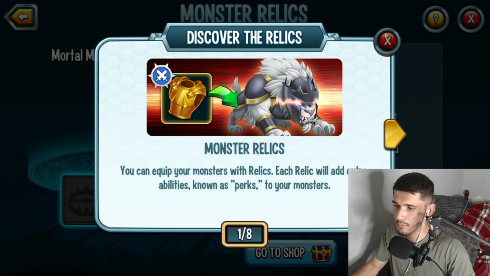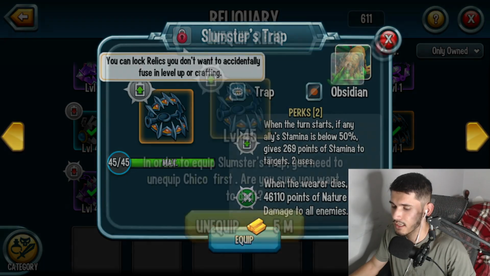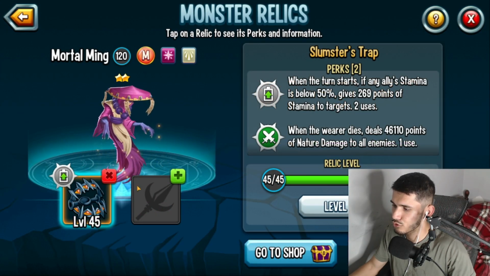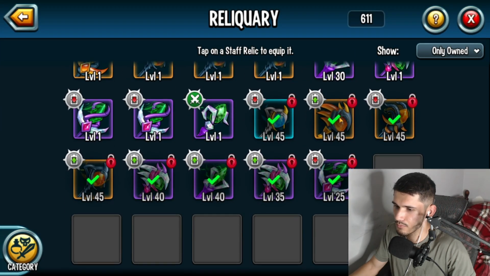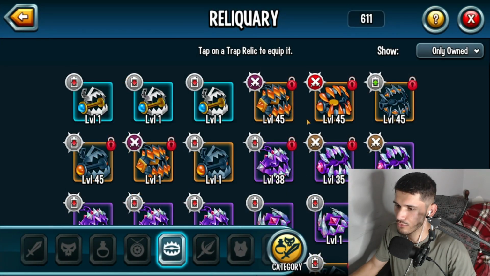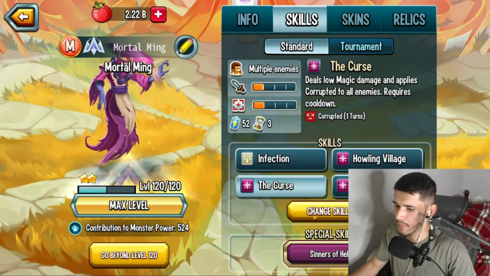So is it a good beginner monster? Yes, it's a good beginner monster. But unfortunately in the competitive scene, he's not going to survive. He's not going to do much. Now, he does have trap and staff. So both ways, you can basically regen stamina. So I would say go with that for the staff, and then for the trap, you can do maybe Adderlash trap or something. That would be fine.